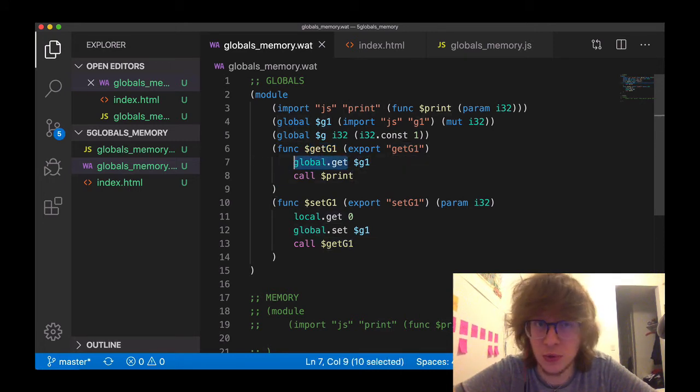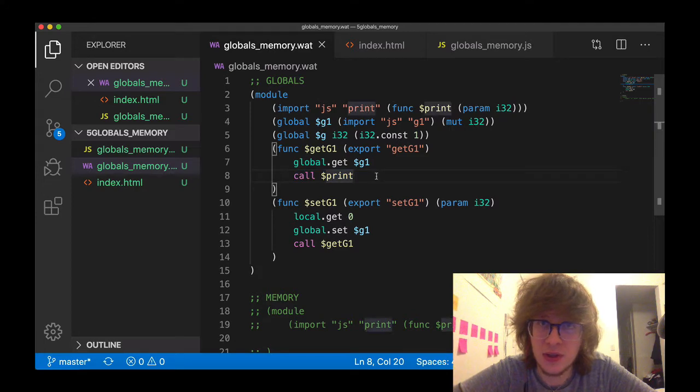Note the syntax global.get, pretty similar to local.get. Then we call our print, and in here is my setter method, so I'll be passing a value into this parameter. We'll get it, and we'll set it to G1. Then we call G1 just so we can print it.